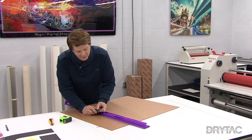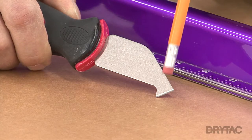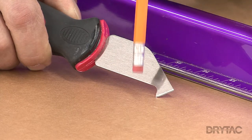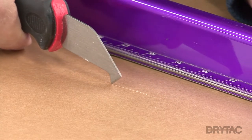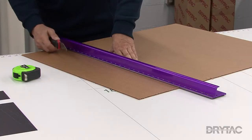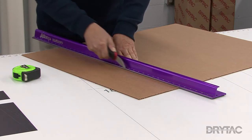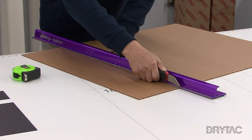Let's take a close-up look at how the acrylic scoring knife actually works. It's kind of like two knives in one. The leading edge is what you use to cut through the paper release liner, whereas the hook part is what you're going to use to cut a v-groove or to score into the acrylic sheet. So in the first pass, I want to use the knife part to cut through the paper pre-mask, and then on the return stroke, I'll use the hook part to cut the v-groove.